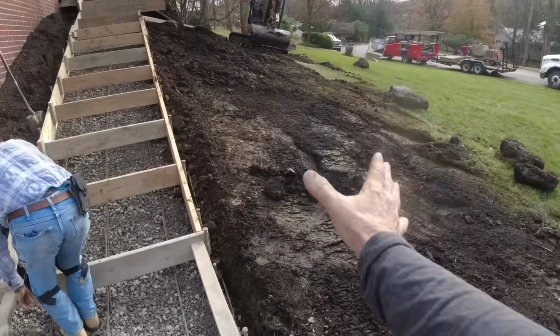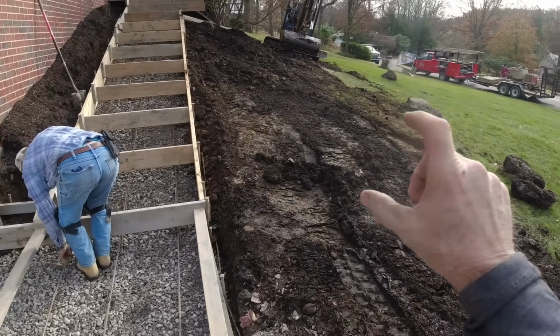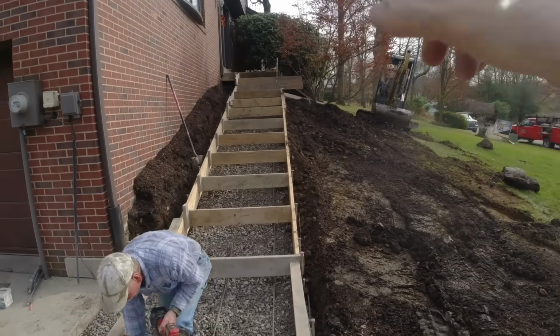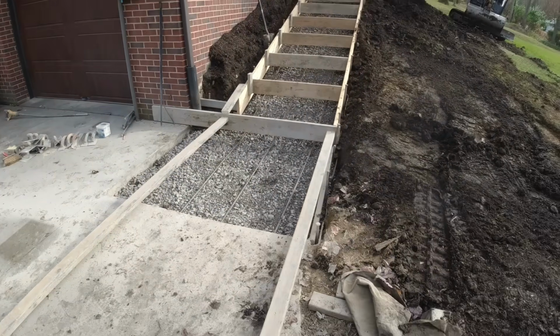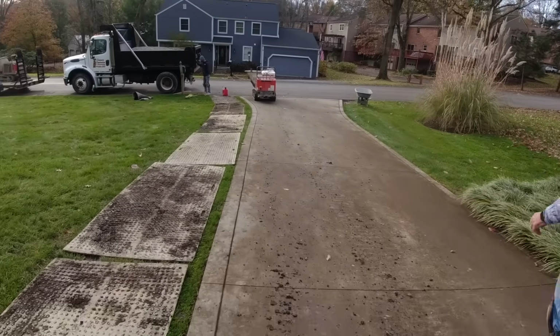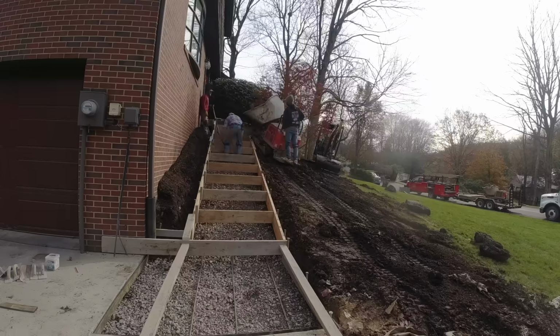Just got this all combed back. It's looking good. That mulch and topsoil were pretty thick. I got a big pile up there. We're going to use, we're taking out that wall. Rods and stone are in. Here comes our mixer. I hear him right there. All right, let's get these poured.